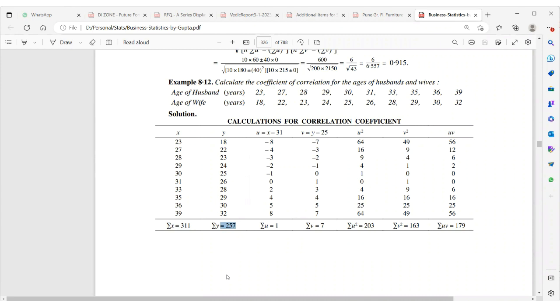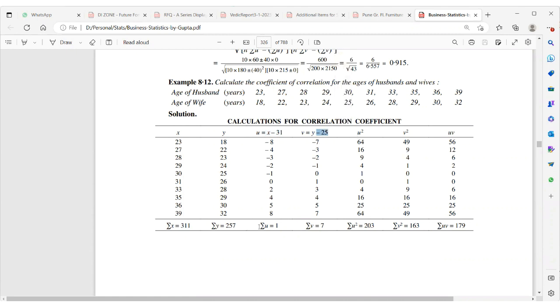So in this case, what we have seen, there is no whole value because the mean comes in decimal. If we take differences with this decimal, it's very difficult to do the calculation. So what we do, we just assume any value, which we call the assumed mean, a, from the first series. The approximate mean is 31.1, right? So he took the assumed mean as 31. Similarly, for the second case, it's 25.7, he took 25. That is close to this.